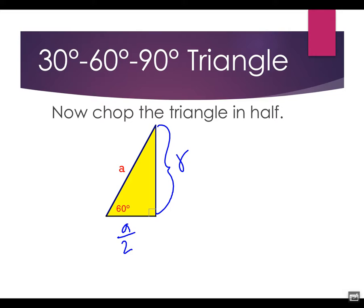Notice, different from the, what's the other triangle? What was the other triangle called, Mark? Isosceles right triangle. Good, isosceles right triangles. They had two legs that were the same and the hypotenuse, so only two distances. This one has three distances. We commonly refer to them as the short leg, opposite the 30 degree angle, the long leg, opposite the 60 degree angle, and you all know, my friend, the hypotenuse, right?